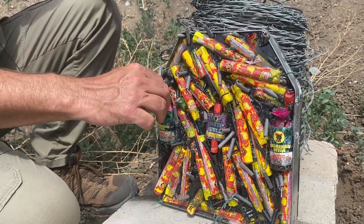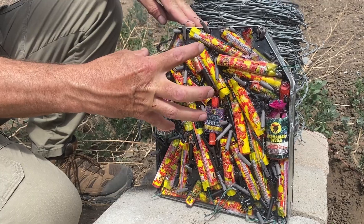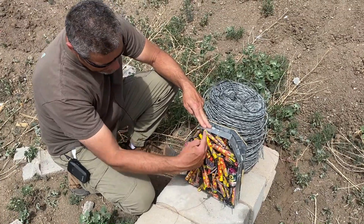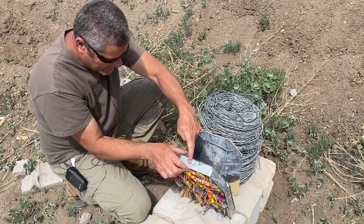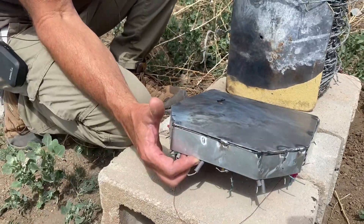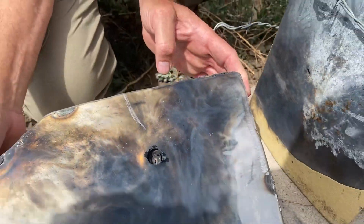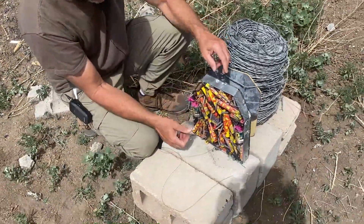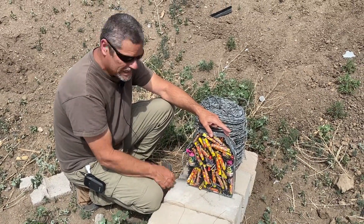I was kind of hoping, and still am hoping, that this epoxy will be hard enough to set off maybe the 223 round. We have a whole bunch of fuses sticking out here, and it'll cause them to go off. This is the back — we put this up here just to ensure those rounds would go off and it just blew right through it. Nice, pretty job here on the back — those things always make nice artwork. We are going to do the 7.62x54R PZ round now.